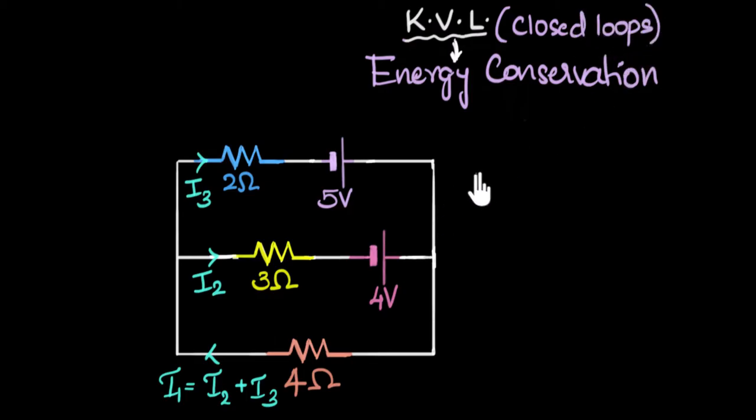So what does it say? Let me first tell you what it says and then I'll clarify what it means. It says that if you go around any closed loop, like for example in this circuit you can find one closed loop over here, you can find another closed loop over here, and the third closed loop over here. KVL says if you go around any closed loops, then the sum of all the changes in the voltage, the sum of all changes in voltage, has to equal zero. This has to be true for any loop. I know that at first this does not make much sense, and so we'll go through one specific example. By the end of the video, this will make complete sense to you.